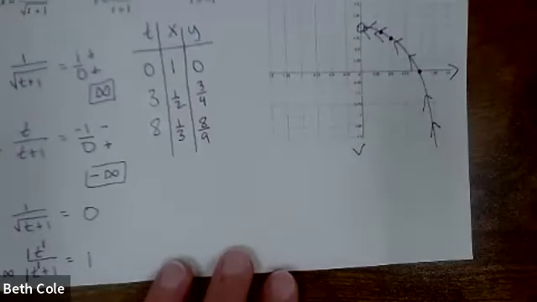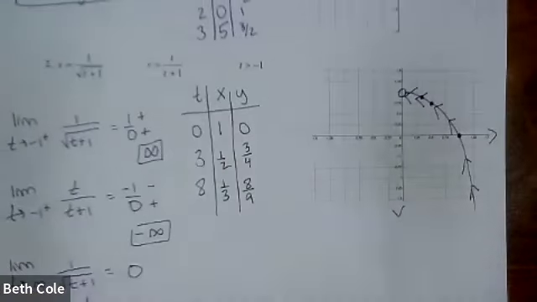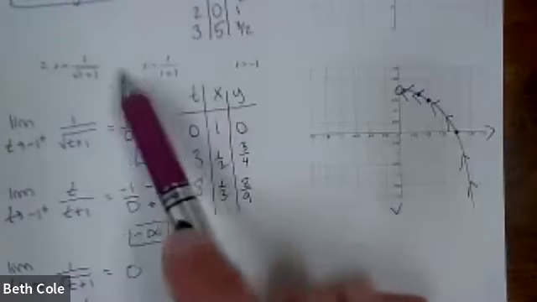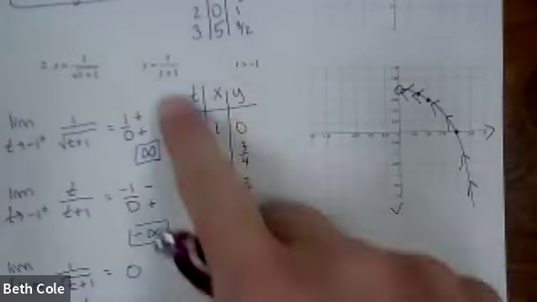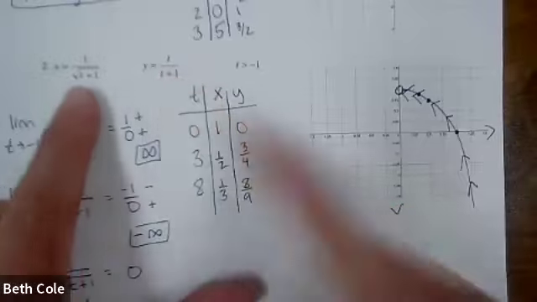Now, if we want to eliminate the parameter, which one of these, x or y, would be easier? Pick the easy one, easier to get t by itself. It's actually x. Why is x easier? Because look at it, there's only one t. Do you see how for y that would be really hard because you have two of them? Okay, so we're going to look at this one.